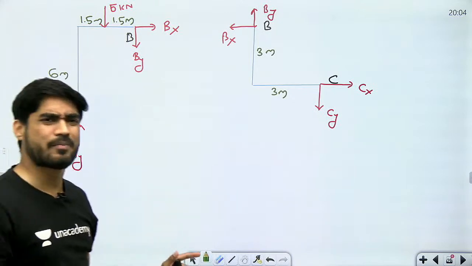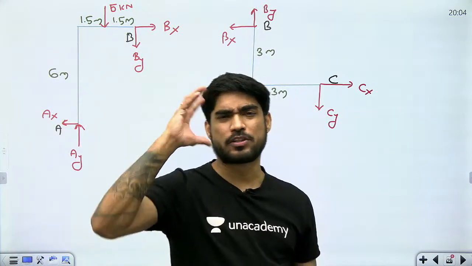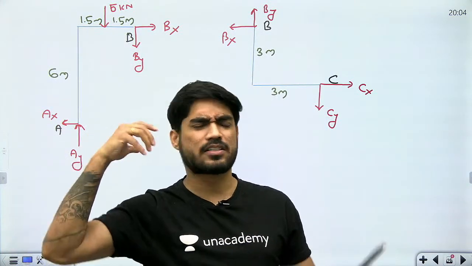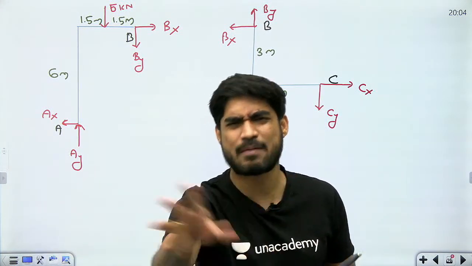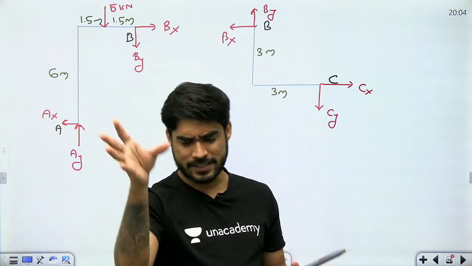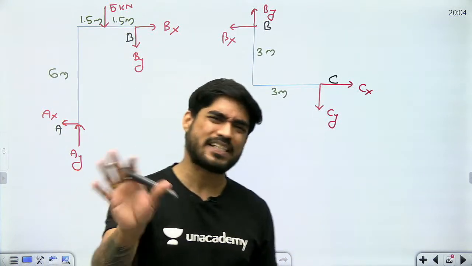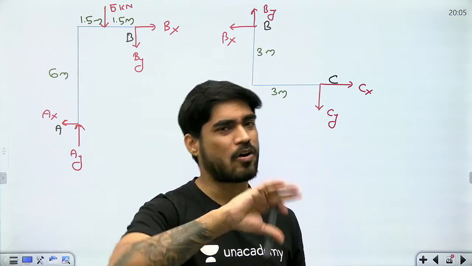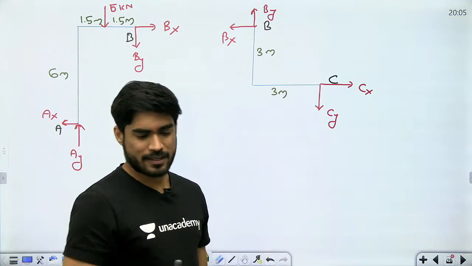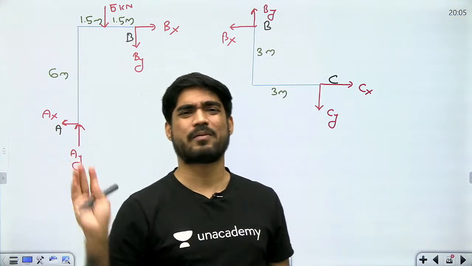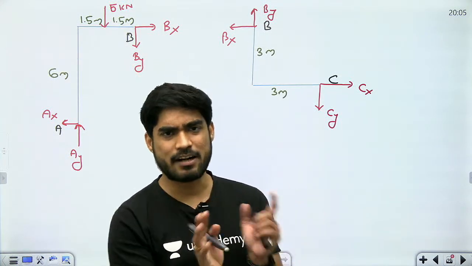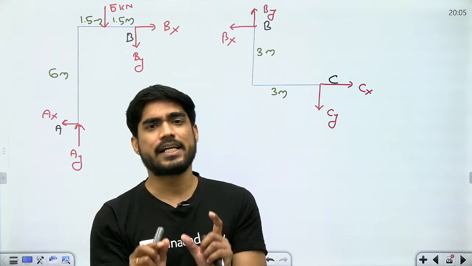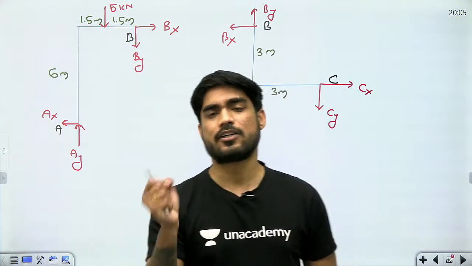You have all the equilibrium equations, right? Now you don't have to think too much about which one to apply first and which later. Apply all the equilibrium equations, in any order, and you will get the answer. So first, beta, apply all the equilibrium equations. It doesn't matter which one first, which one last. After 1-2 questions, it will automatically come to you which equation you need to use first.